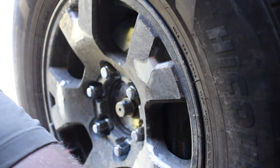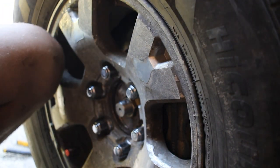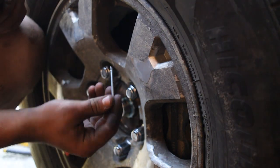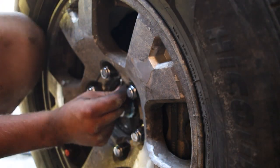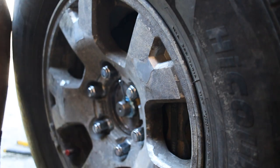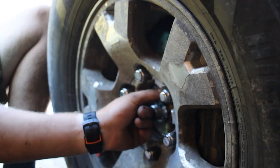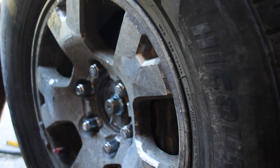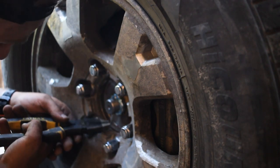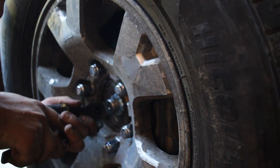So now, the next step is to take our lock nut and cotter pin and put those on. Take this locking nut and place it so that you can still slide this cotter pin in, and then you can slide the pin in. Probably be a little difficult, but again, using a hammer to help guide it along. And then we're going to do the same thing we did with the tie rod end: I want to take these ends with a pair of pliers and fold them out so that they can't move on us and pull out on their own.